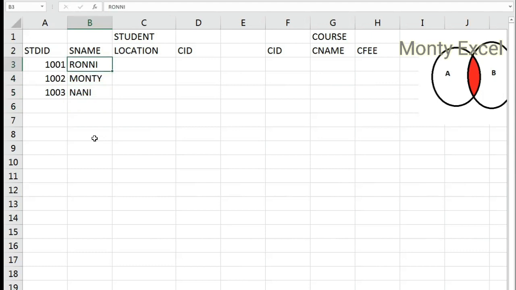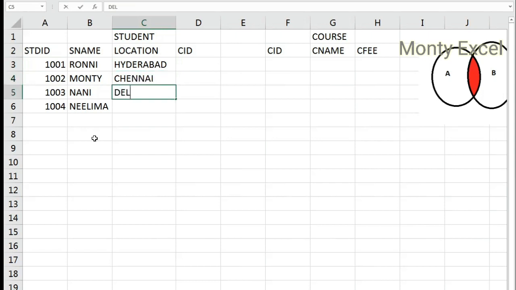We have three different students, and then we have 1004, Nilima. We have four different students in our first table, and their locations are Hyderabad, Chennai, Chennai, Delhi, and Mumbai.